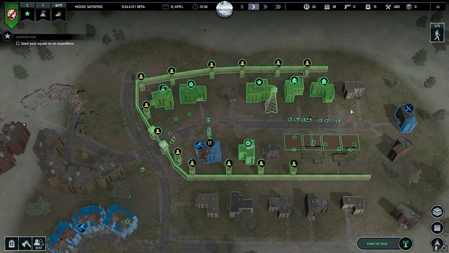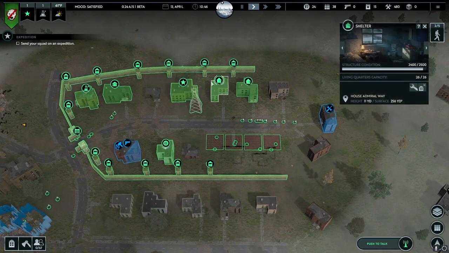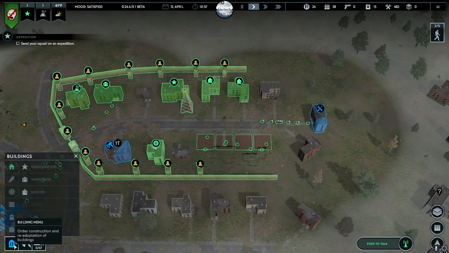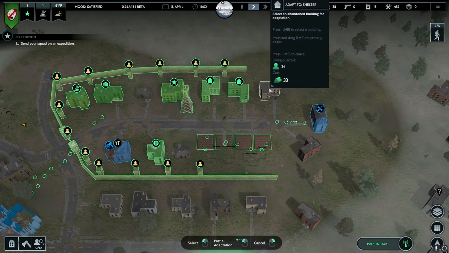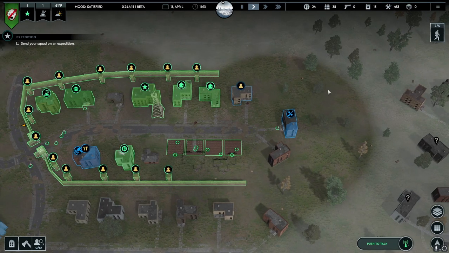Warehouse-wise, could be doing better. Building-wise, let's see, 27, 26, 14. Ooh, okay, yeah, we're gonna need another house. So, shelter. Yep, let's convert that one.